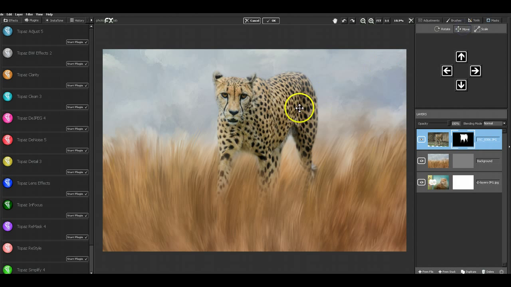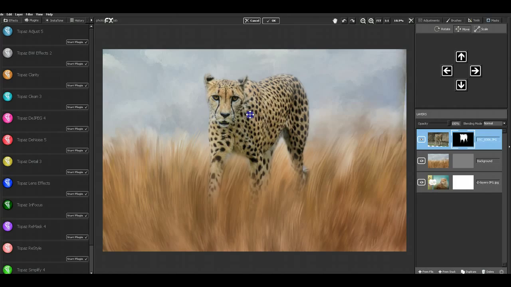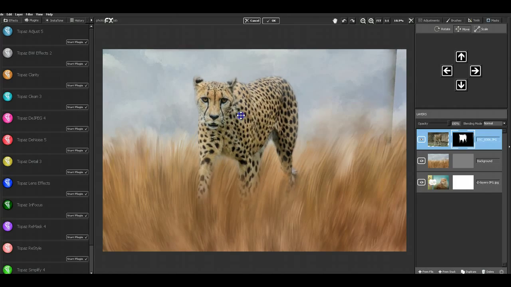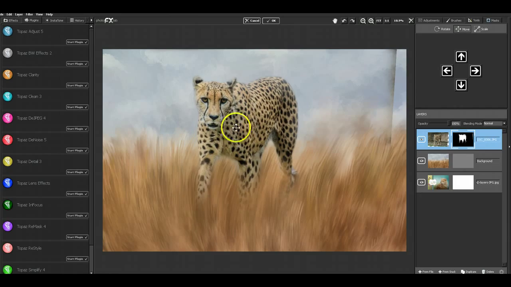I'm going to do something here. I'm going to move him just a little bit. You see this area right here? This area is a little darker. I can grab him. Because I've masked away his background, I can move him around. Whereas if I'd masked away the texture on top of him, I wouldn't be able to move him like this. I'm going to place that front leg in this darker area right here.